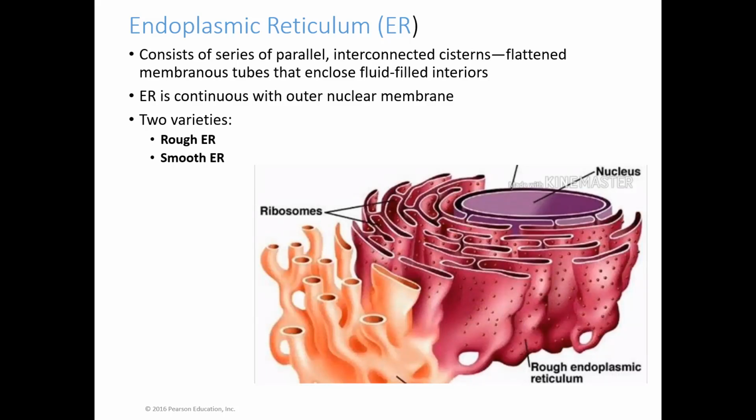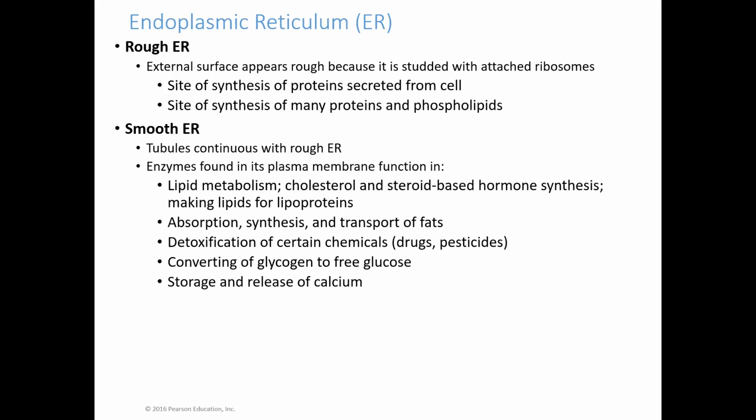The other type of ER that you see, we have the rough ER. We also have the smooth ER. It doesn't have any ribosomes present. So the rough ER is where we make proteins. We make all of our proteins there. We make phospholipids there to replace the cell membrane. It's constantly at work. Every protein in our body is assembled at the rough ER on the ribosomes. But the smooth ER does a lot of work too.